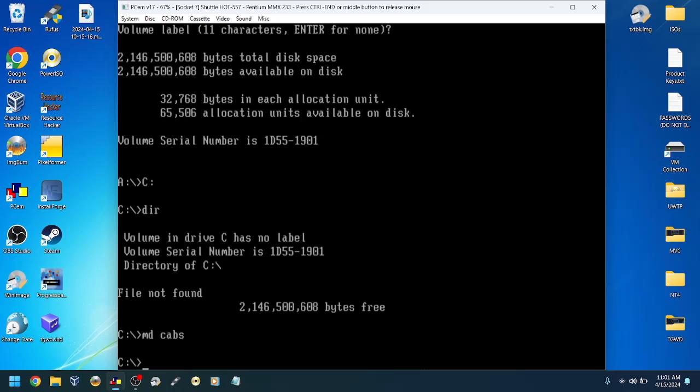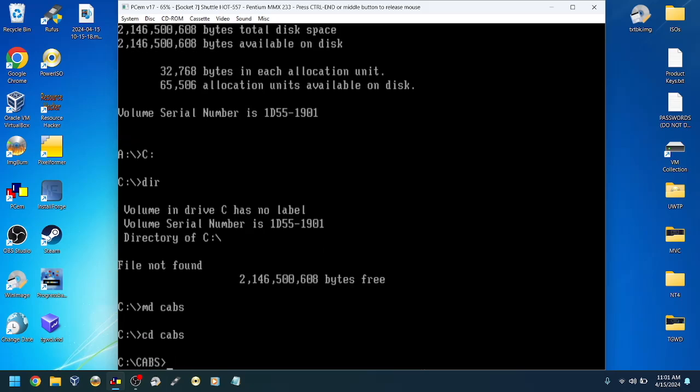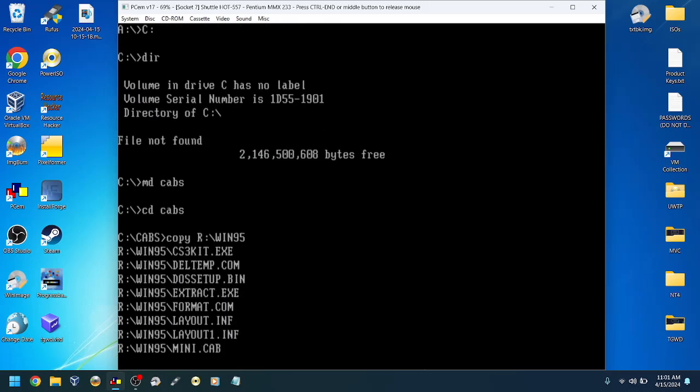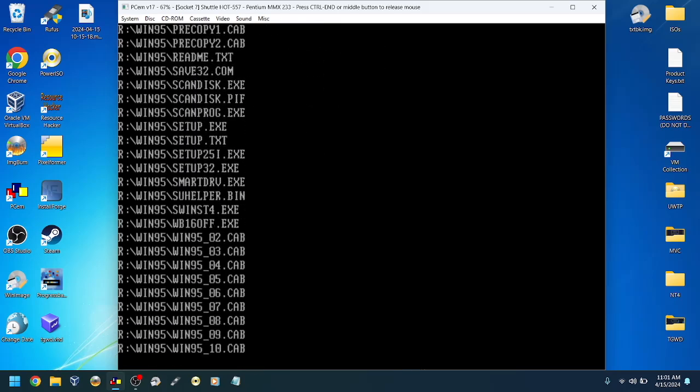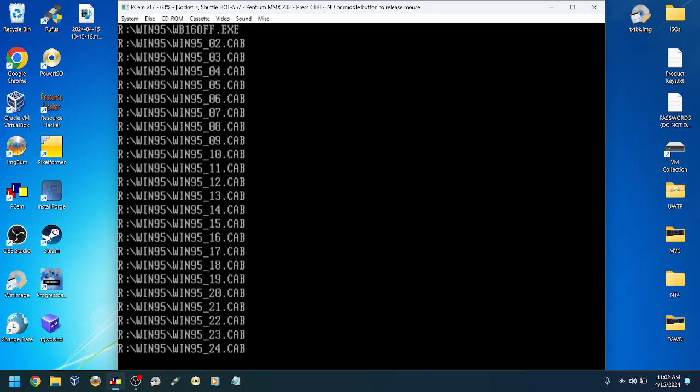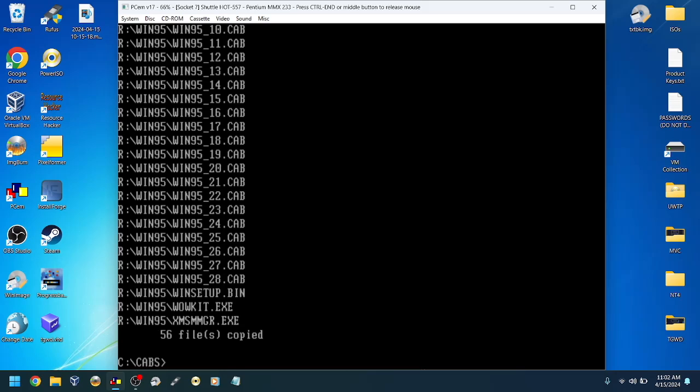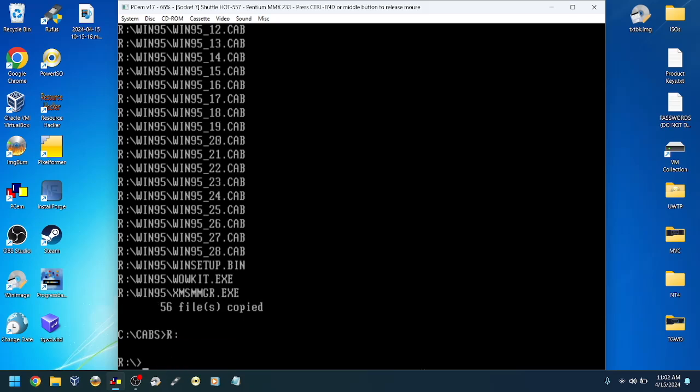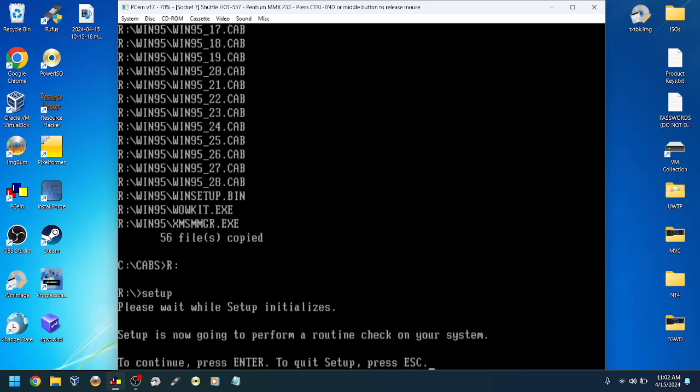It's not going to be Windows options cabs because that just kind of complicates things. cd cabs, and now we can copy our Win95. 56 files copied. Perfect. So now we can go to R and hopefully run setup.